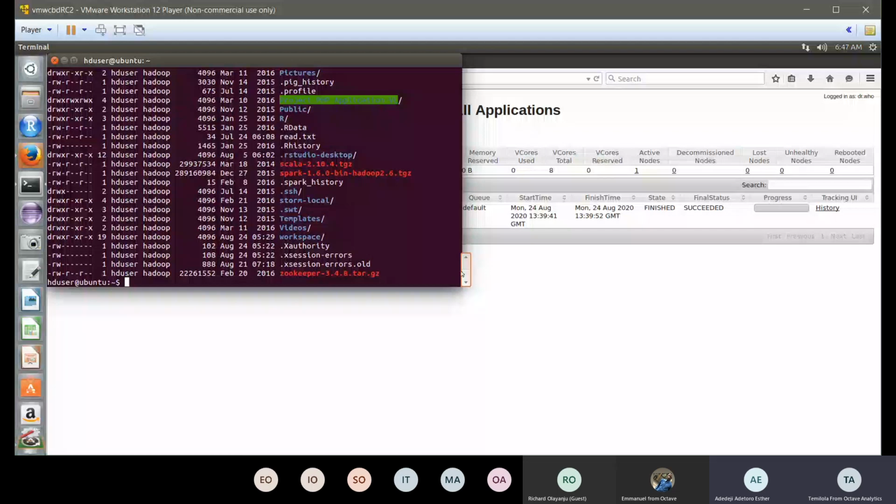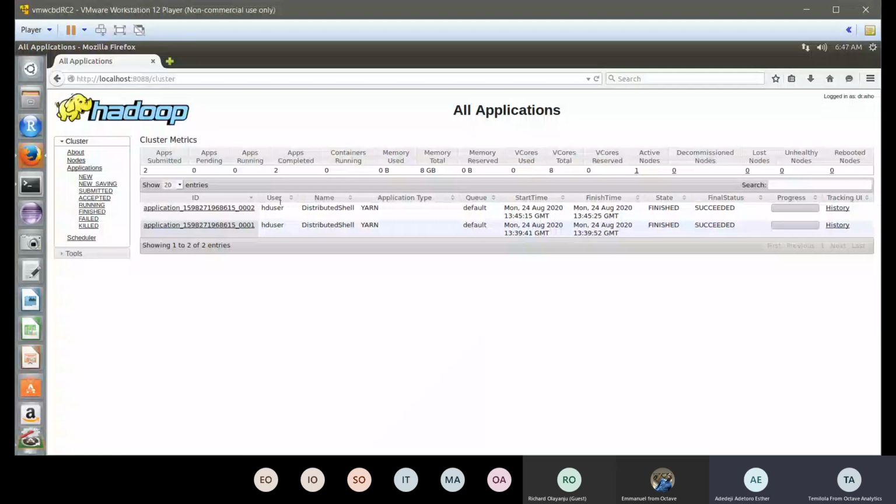Probably I should have what I'm looking for here. Okay, so this is the second one I just ran. So I'm going to open it. Okay, and let's go to etc.